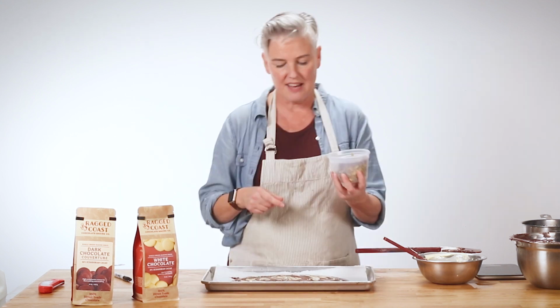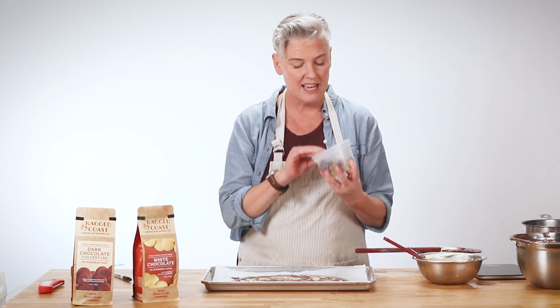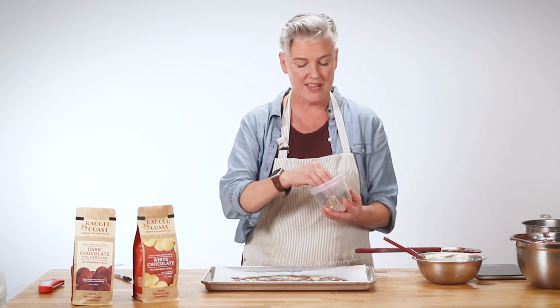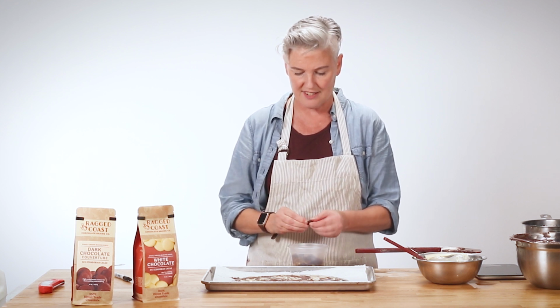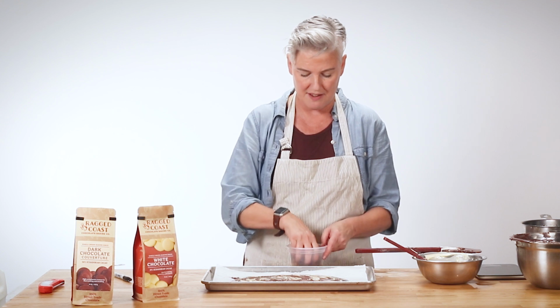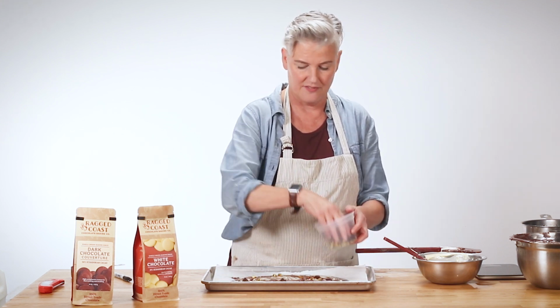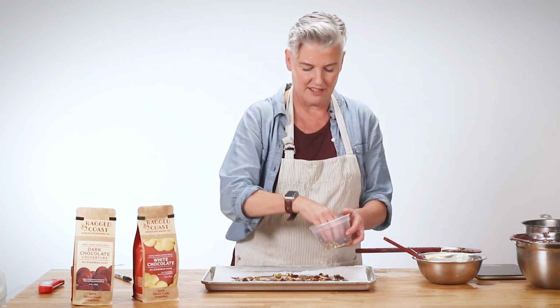Flatten it out. I've got chopped and whole pistachios, and these are roasted and salted. I do recommend roasted. They don't have to be salted if you'd like to avoid the salt. And then dried cranberries here, about a half a cup of each to start. You may not use all of it because we want that marbled stuff to show through. And we're just gonna scatter those on. And this gives it a nice red and green color.